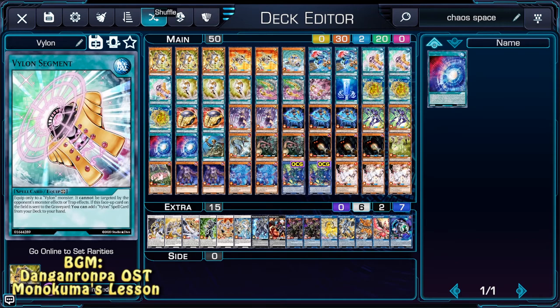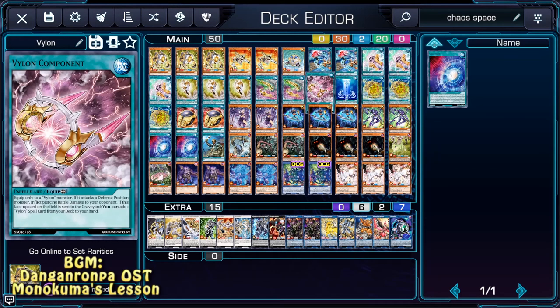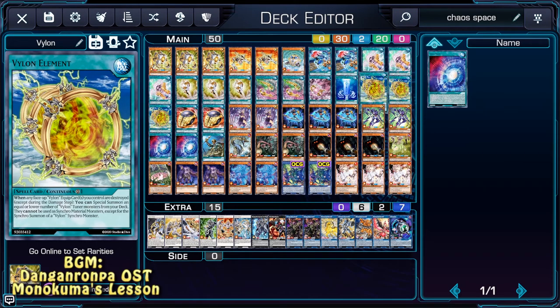Next, we are going with Triple Vylon Segment. Triple Vylon Material, double Vylon Filament, and one Vylon Component. It doesn't actually matter which equip spells you're taking. They just have to be Vylon equip spells. Because Vylon Element exists, and when a Vylon equip spell that is face up on the field is destroyed, you can special summon an equal or lower number of Vylon tuner monsters from your deck. Those Vylon tuners cannot be used for a synchro summon of a synchro monster that's not a Vylon, but that's beside the point, because we are going to use them to summon a Vylon. Although, how are we going to destroy our Vylon equip spells?